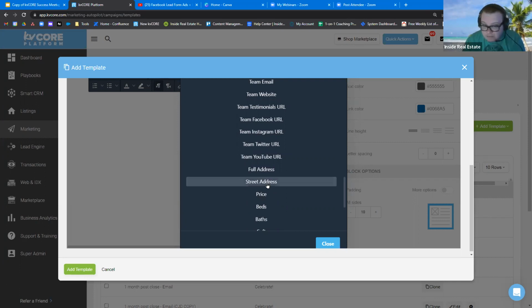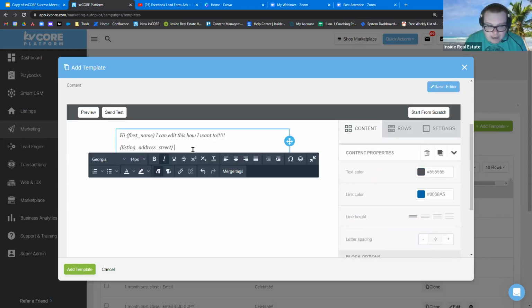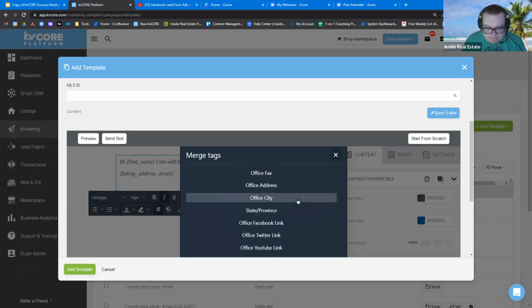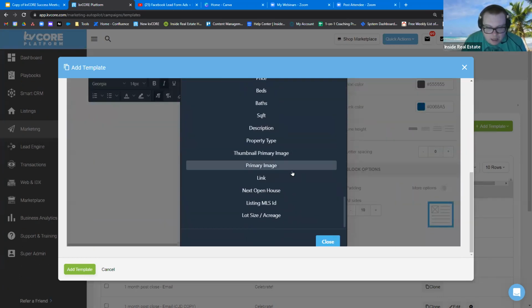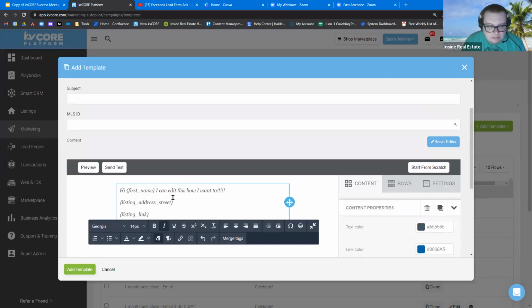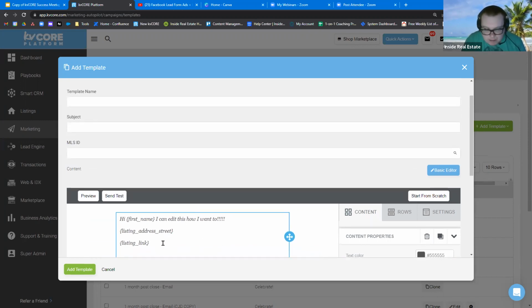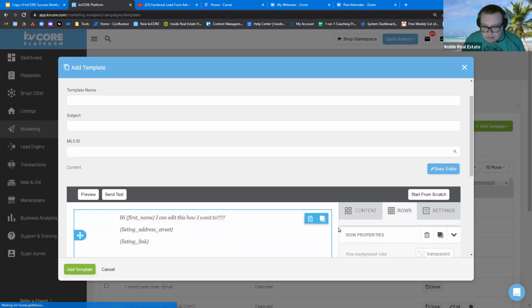Well, why don't you just have an advanced email editor set up so that it would use, say, listings information, the street address, right? Beyond that, we'll put in another merge tag. Go all the way to the bottom again. We'll use a link. Here we go, listing link. Okay. And beyond this, maybe a listing image if you want to, but we'll just keep this as is right now, okay?